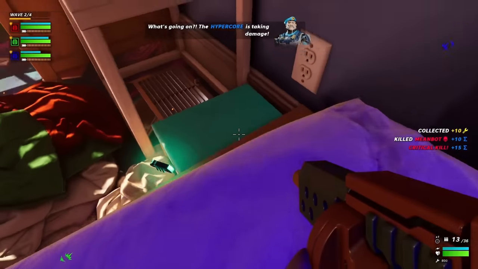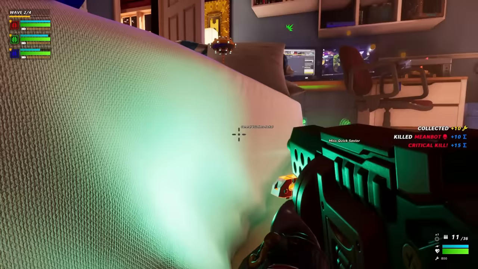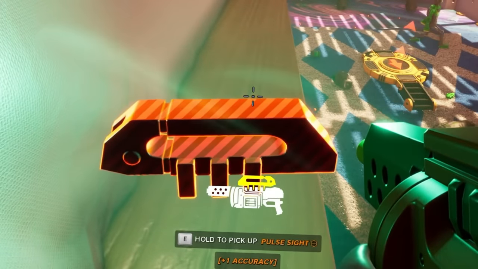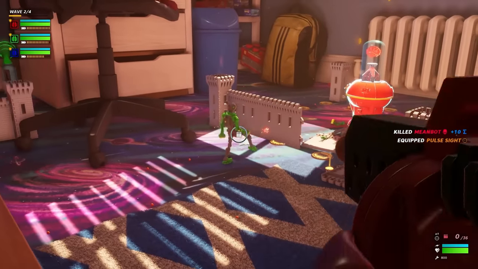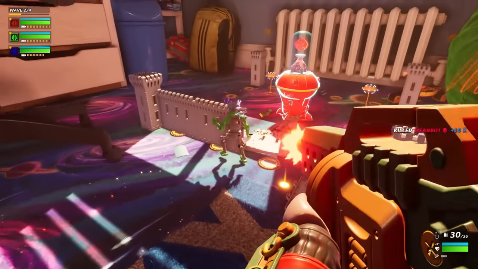Excuse me! But we can find things like this. These are attachments. And as we can see, the pulse sight. It increases my accuracy, apparently. Oi! My teammates suck! I guess if the bots are on low level, so are they.